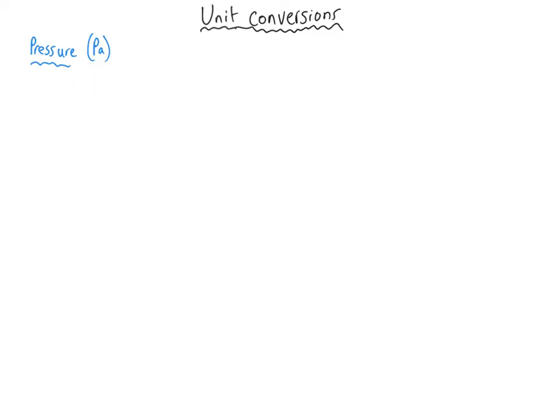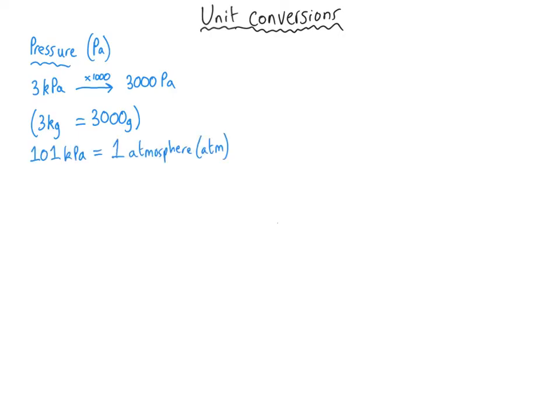So they might give it to you in kilopascals. And if that's the case, well, that's really lovely, because they might give you a pressure of 3 kilopascals, which, to convert into pascals, you simply multiply by 1,000 in the same way that 3,000 grams is 3 kilograms, or 3 kilograms is 3,000 grams. So that's nice. Atmospheric pressure is taken to be 101 kilopascals. So they might talk to you about atmospheric pressure. That would be a bit mean, expecting you to remember 101 kilopascals. But that is atmospheric pressure, sometimes approximated to 100 kilopascals. So to convert kilopascals into pascals, you just simply multiply by 1,000.